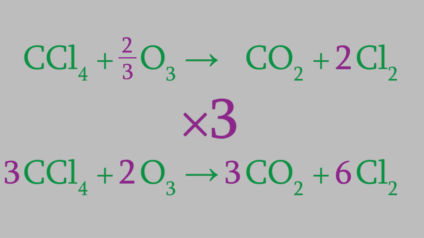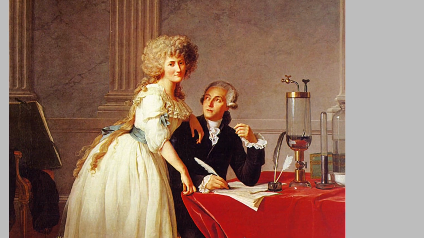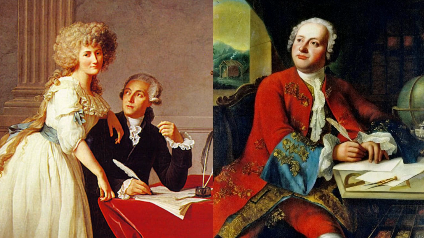This method of balancing chemical reactions is another contribution made by Antoine Lavoisier, who we talked about in a previous video. He also came up with the law of conservation of mass, not long after Mikhail Lomonosov. Lavoisier probably didn't get the idea from Lomonosov, since Russia was a fairly closed society at the time, and scientific news from Russia usually didn't make it to the outside world. We'll use even more of Lavoisier's work in future videos.